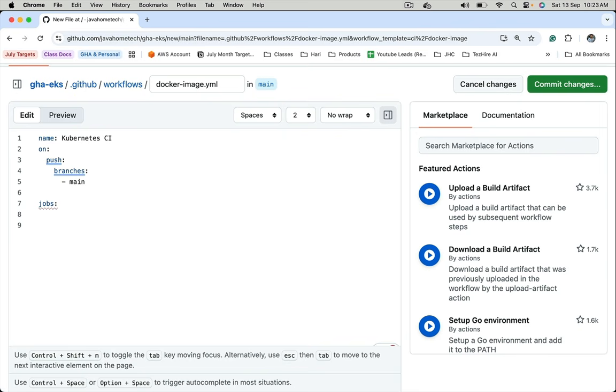Jobs, PyApp CI. That's the name of the job I'm giving. Let's configure the runner Ubuntu latest. Let's add steps.